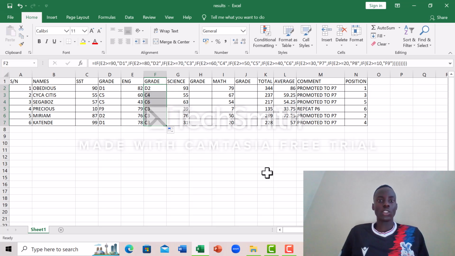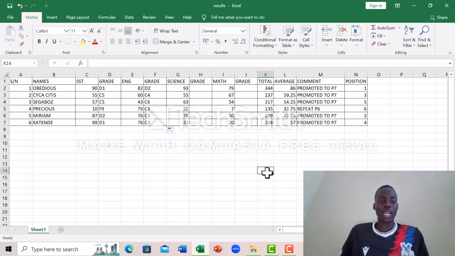So the last thing we shall do is that I want us to make a graph out of this. The first very important thing in this graph is that you first start by highlighting the names. But you don't want these other things, because the computer will be reading them differently. You might want something else. So we shall use the average to make a pie chart. So we shall press Ctrl.